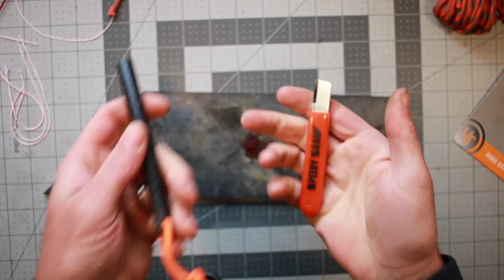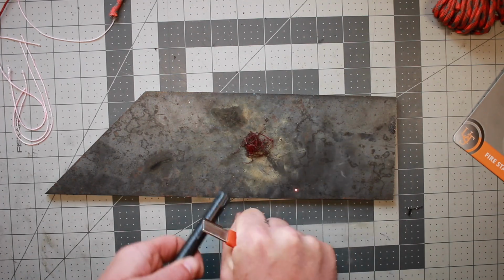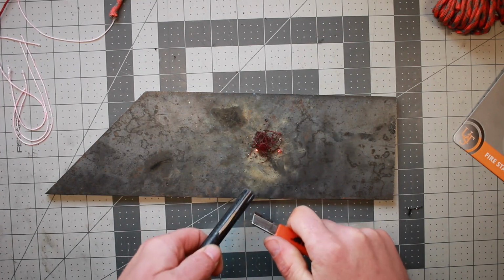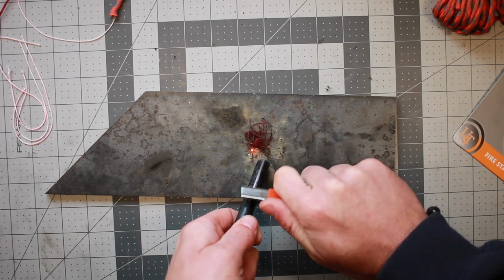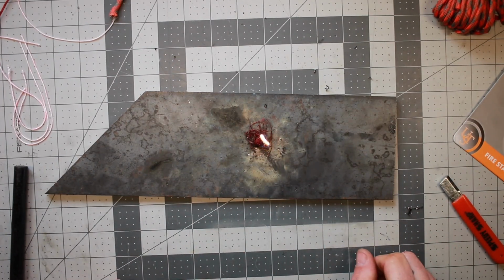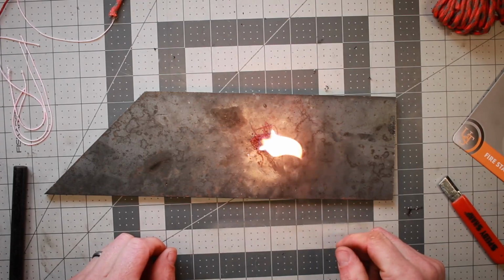Let's get a bigger rod and a really good striker here. I gotta scrape some of this off. Okay, you better take with that. Oh, finally. Finally, we got something to happen.